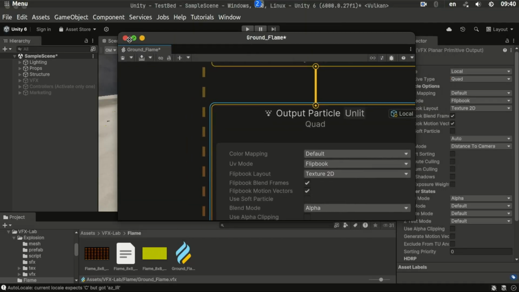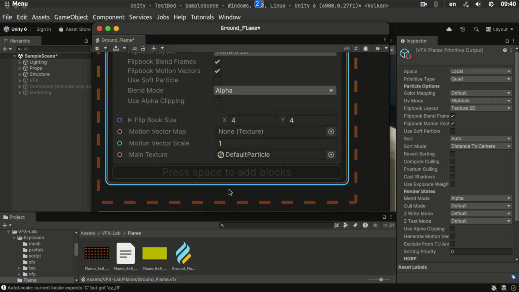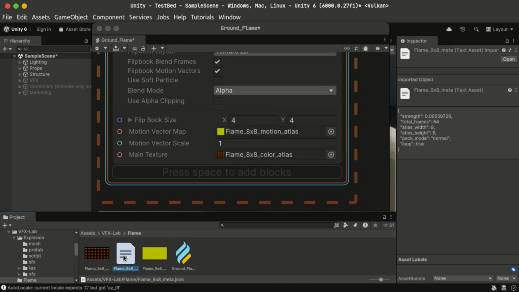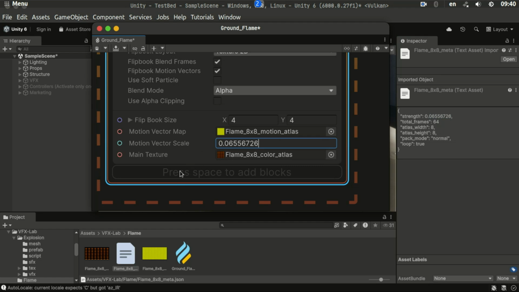And now we're gonna assign our texture. So this is our main texture, this is our motion vector texture, and this strength value in the meta file, the meta JSON file, we're gonna copy this value and paste it here. And it's an 8x8, so we're gonna set that here.